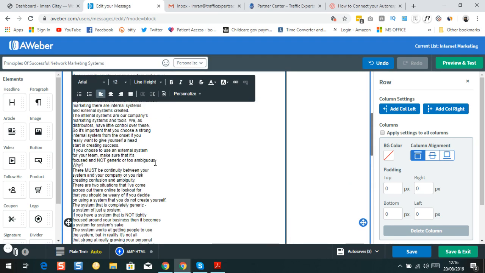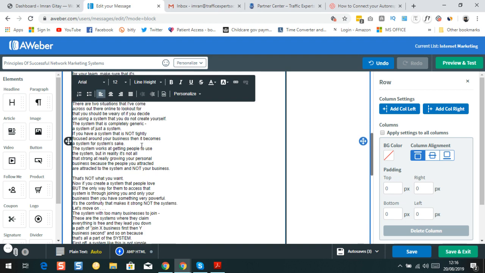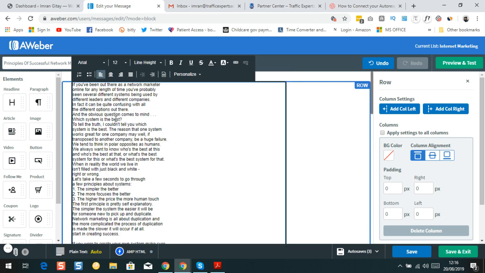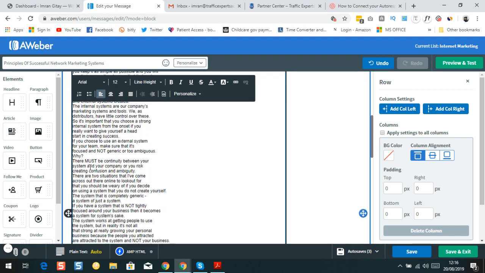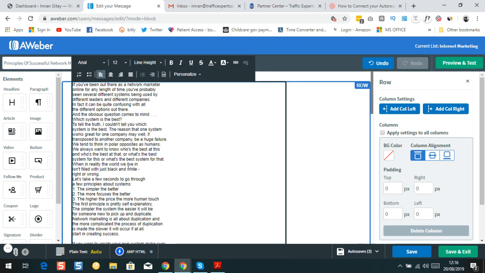Not all of them are like this. It just depends on the content of the email. But at this point, I would be going through this, reading it and looking at it, and changing it to make it sound like it's you who speaks, how you talk and how you write. Just go through it and make changes. Or, as I said, just take the components that you need.